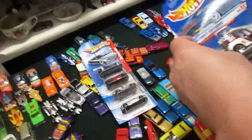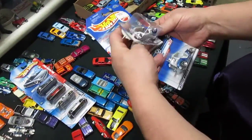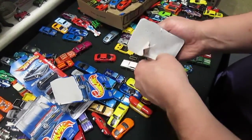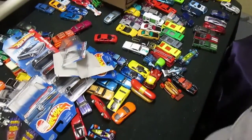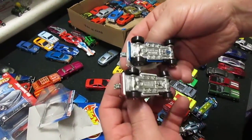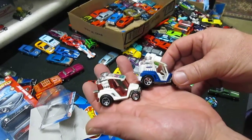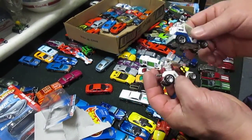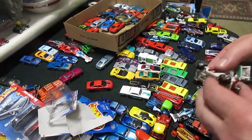We'll get these open. Knew it — they're harder to open because they're older. All right, we'll just destroy it. We got some nice heavy ones here. Metal bottoms — look at that, get a good look at that. 1999 Teed Off, I like that blue one. We're gonna call it blue versus red, even though that's more white. Engines in the back — they're not metal, but they are heavy vehicles.